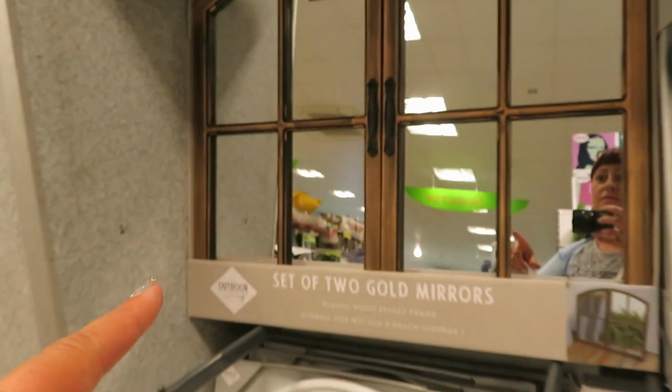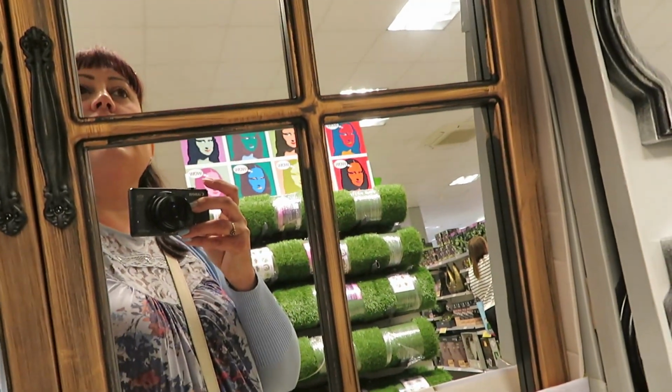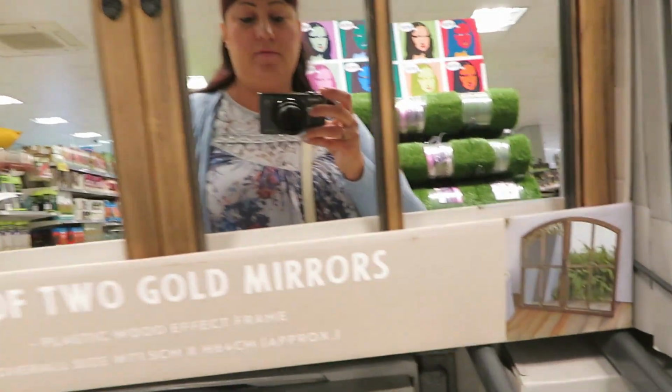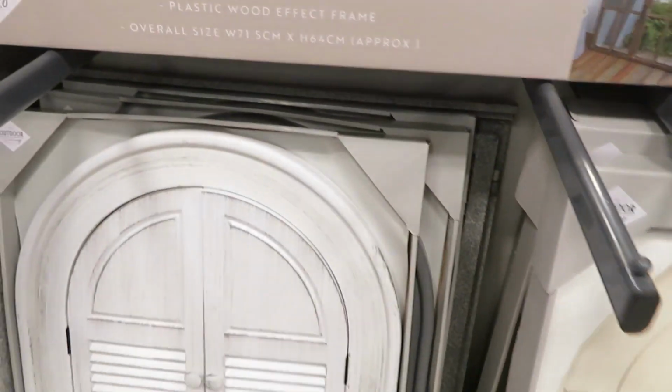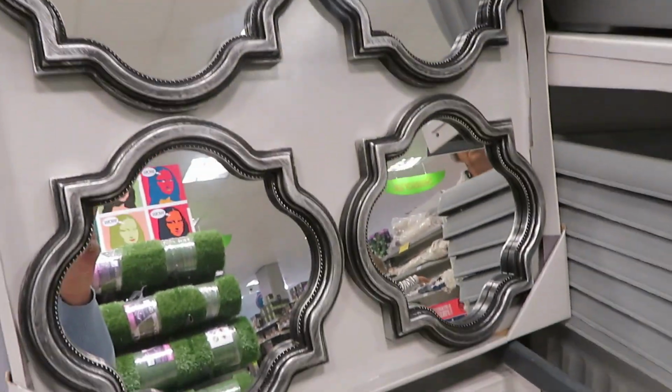They were gold mirrors. They look like they open. I don't know if they do or not. I don't think so. I think that's just the look of it. Look. Doesn't give a price for that one. No. These ones are $7.99. That would make it a nice display.